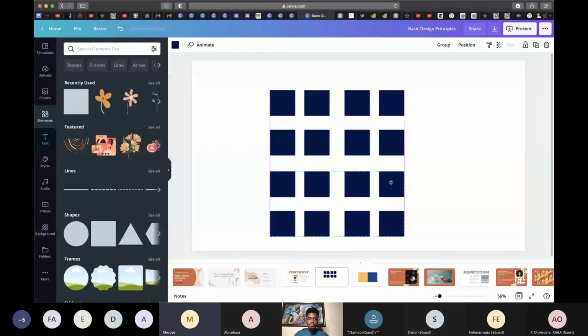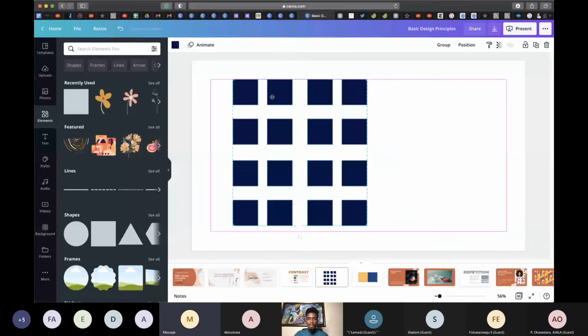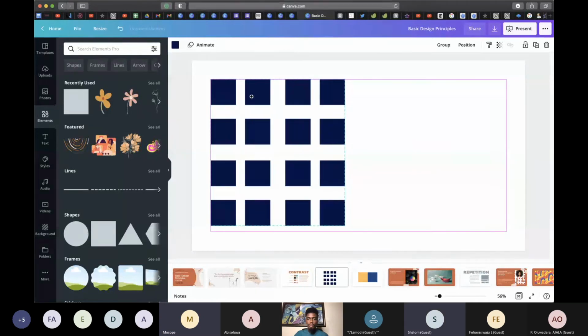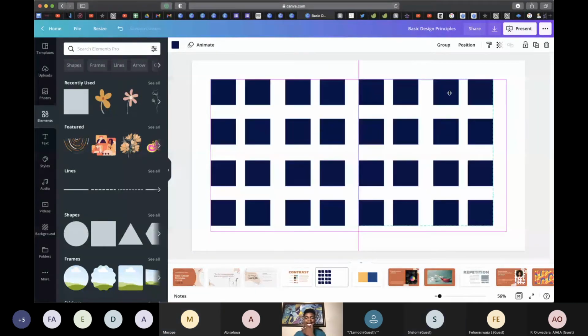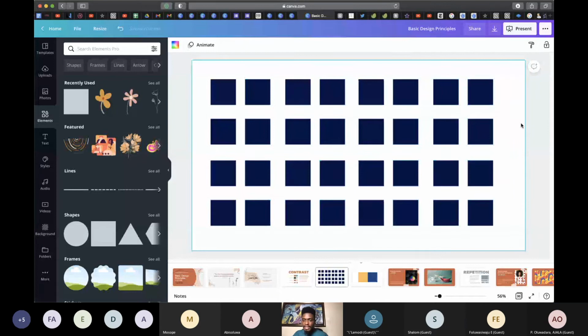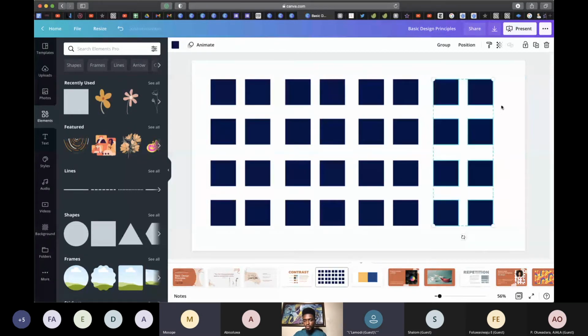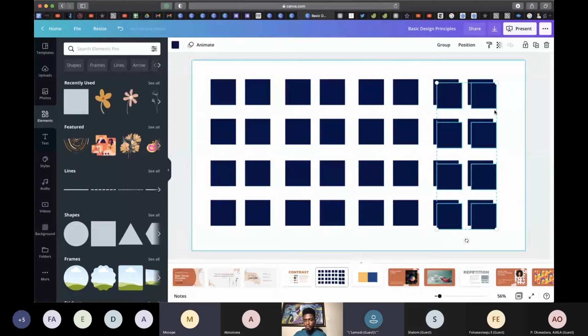How did you duplicate everything together? Control D. Oh, highlighting. Okay. Once you highlight it to duplicate, if I select this one and click duplicate, it's going to duplicate that one thing. But if I select everything like this and I duplicate, it will duplicate everything I selected. I've seen it.